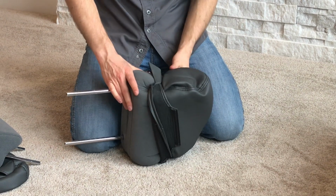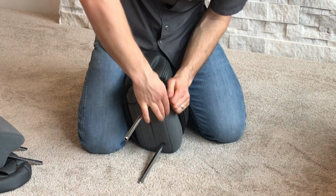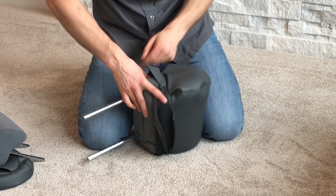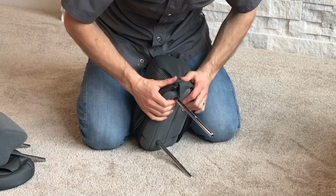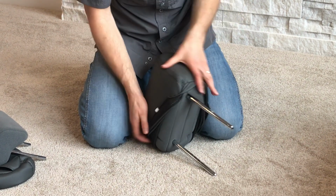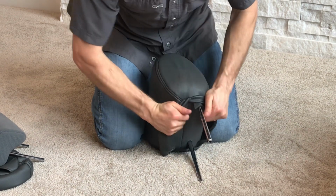Okay, now that I've worked that one on a little bit more, I'm gonna flip it again. We're just about ready to unravel this and go around the edges. Okay, so now that I got it right about there, I'm close enough that I can just flip this over right here, and then finish this out right here by folding that over.